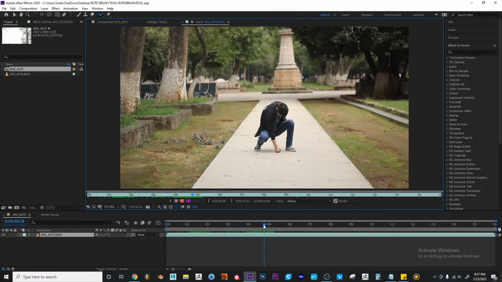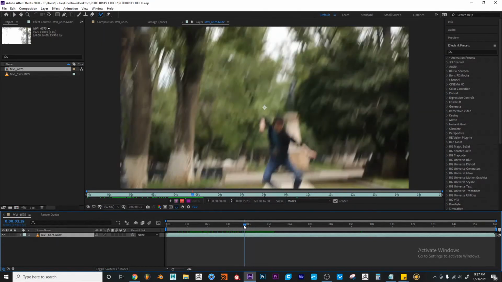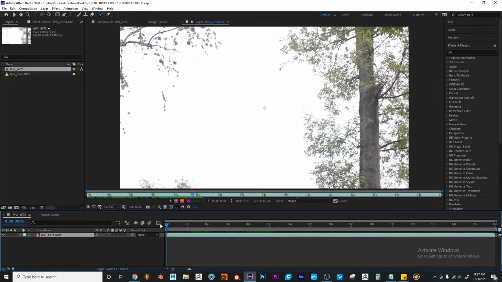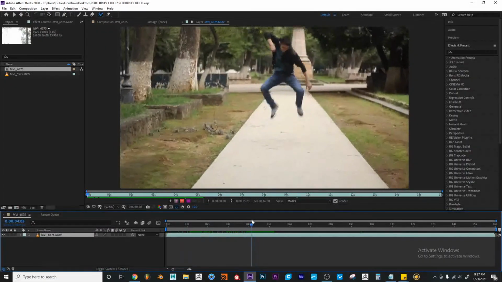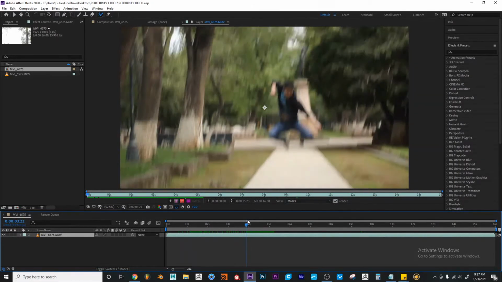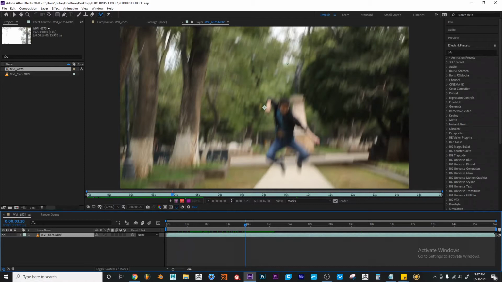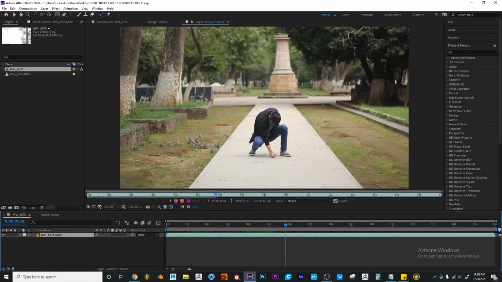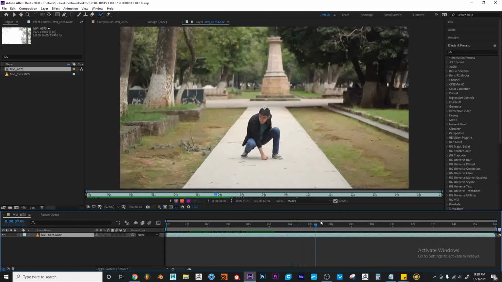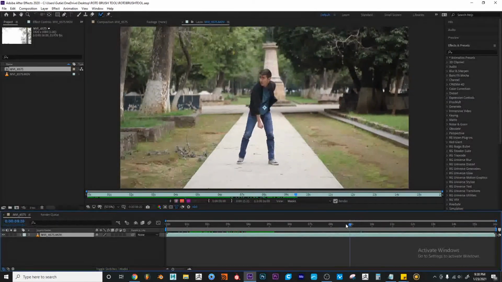Okay, so one more time. For this effect, a superhero landing, my subject will come from the sky, from over here, and the camera is trying to follow it, and it lands. So somewhere at this point, I have to separate my subject from the background so I can make sure that it has the look that I want. Obviously, I'm going to have to apply a bunch of other effects behind him, and that's the reason why I want to isolate him. I want to have my subject, in this case the character, and I want to have the ground also in the background. So that's what we're going to do. We're going to isolate this guy from this clip.